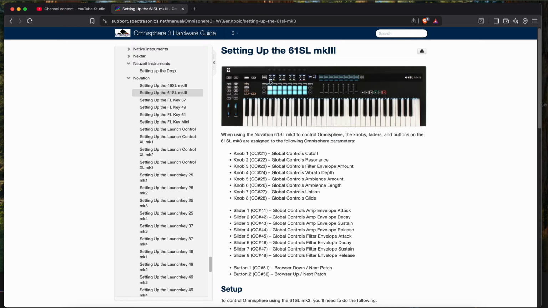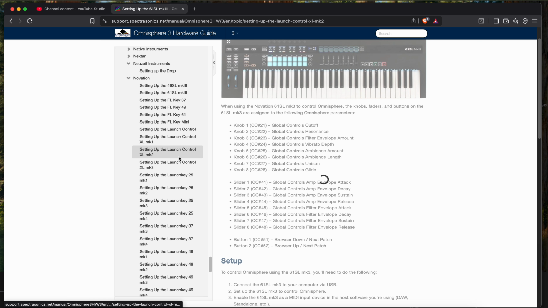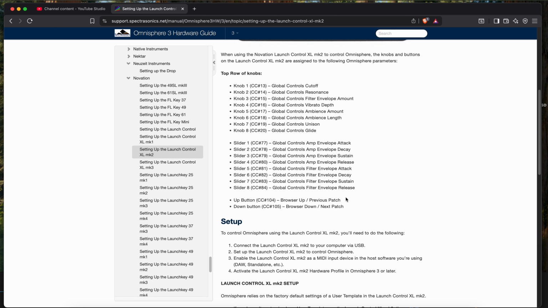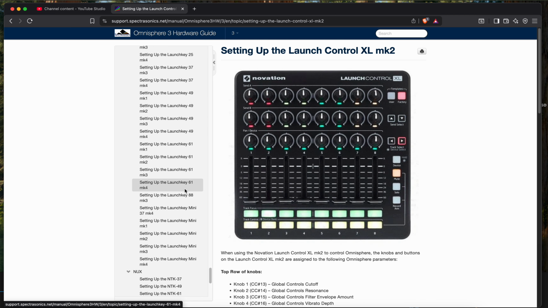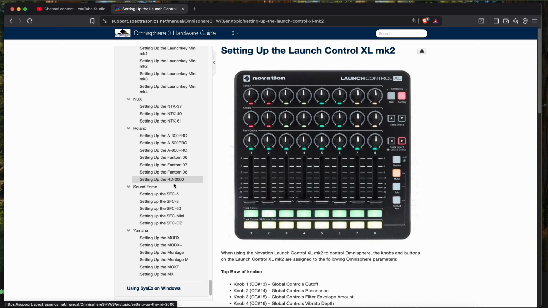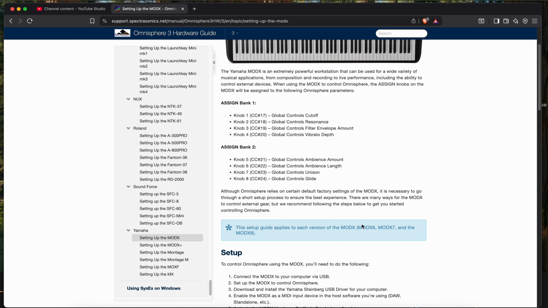If you get this thing, it has knobs. You see that show up on the screen. You've got your faders, you've got transport. It's an older keyboard and it's kind of expensive. And you can see they still only map the global stuff, but you do have a lot more buttons if you want to get in there and map more on that particular one. So each one is going to be a little different. Like here's again, they're just doing the global settings, but you can see you can even use one of these little controller pads to do it. Let's go to the mod. So same thing here.